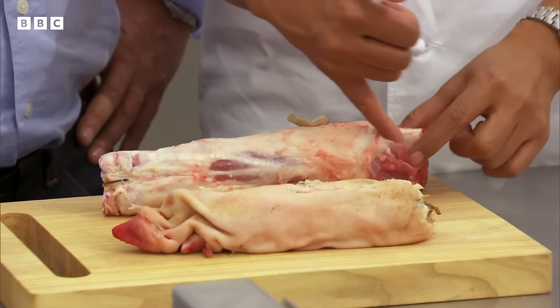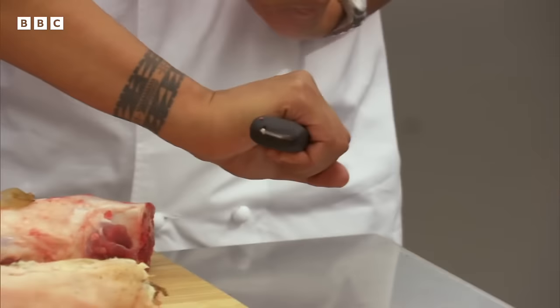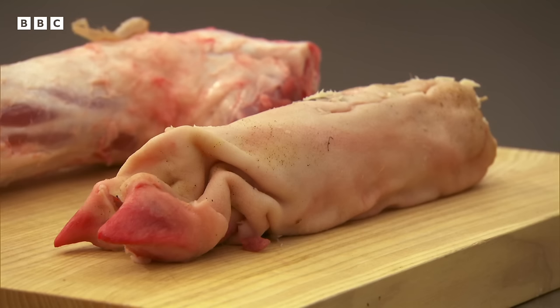What you have done, in fact, is you have removed the trotter, but you have left a lot of the meat on here. And when you channel bone it like that, at certain points, the knife is going to go through the skin. If this was to be cooked, that fat would leach out everywhere, okay? It wouldn't hold together. You've torched it afterwards, again, torch it before you take it off the bone. You started off okay, you started the tunneling, but as you get further down the line, your knife, as Monica said, is going to go through, and that's very evident to see. And you struggled. You give me confidence, but I don't want you to make a fool of me now. I want you to prove it in the next round. Thank you. Thank you.